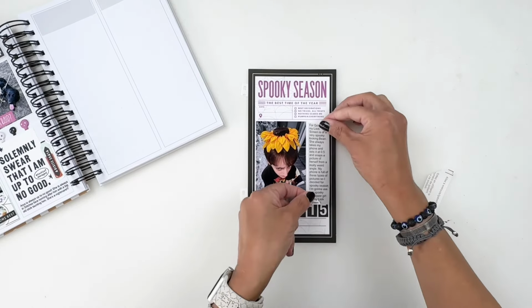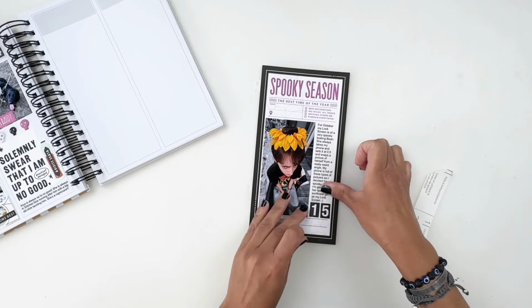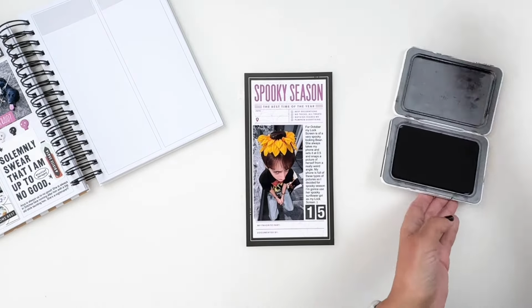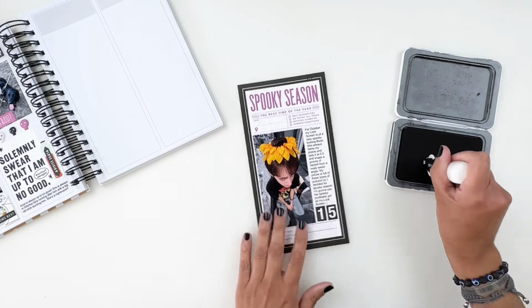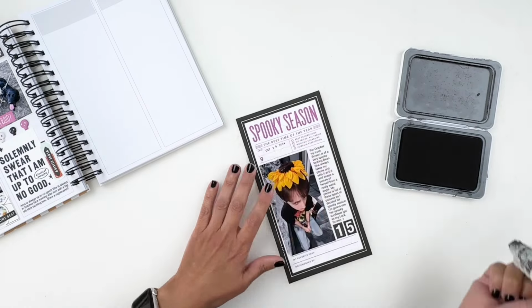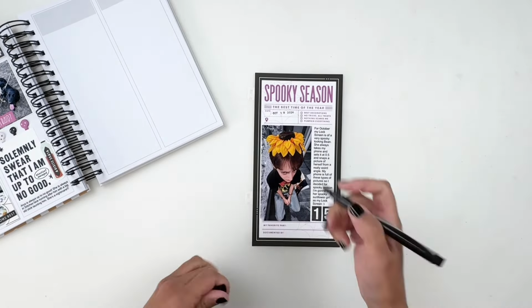Anyways, so I'm going to be documenting for day 15 my creepy little kid who always takes my phone, and she puts the camera on like 0.05, and so her head always looks bigger than her body, and I find it to be very creepy. So I had to document that in my October daily.